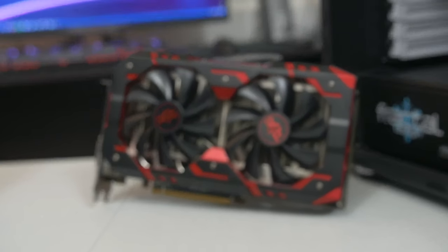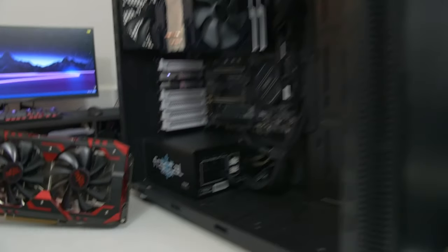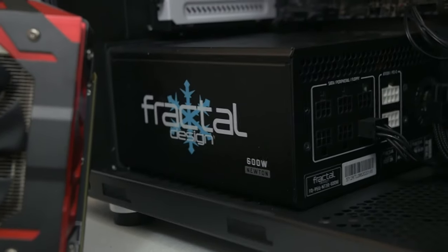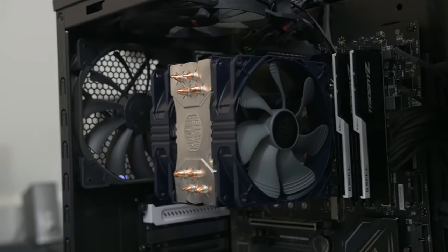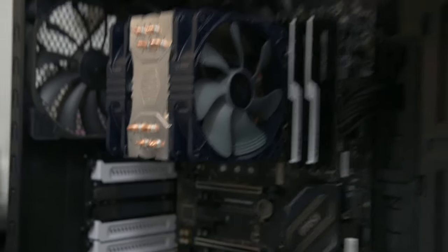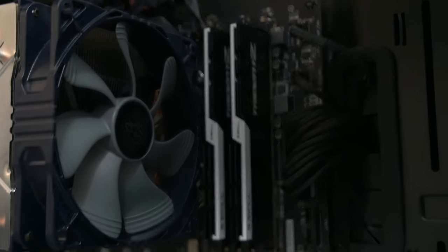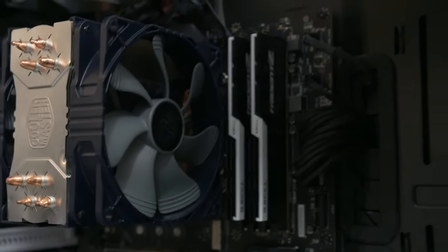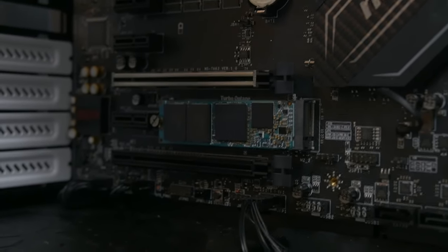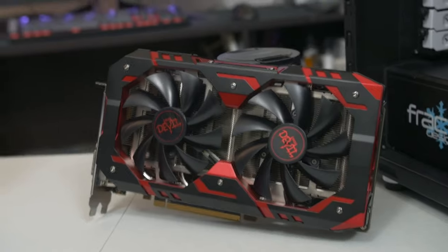So I think on that note, I'm ready to pop this guy into the test build that we have here. We've got a Define S from Fractal Design. They've also provided the power supply, the Fractal Newton 600W. We've also got a 7600K from Intel — it's a Core i5 Kaby Lake overclocked to 4.8 gigahertz at 1.35 volts on a Hyper 212 Turbo from Cooler Master. We've got an MSI Z270 Gaming Pro Carbon for our motherboard. 16 gigs — it's a 2x8 gig kit of G.Skill Trident Z 3200, that's DDR4, operating at that rated frequency. And our boot drive is the RD400 1TB M.2 SSD NVMe from Toshiba OCZ. Let's get this card locked and loaded, fire up some 1440p games, and see what she's made of.